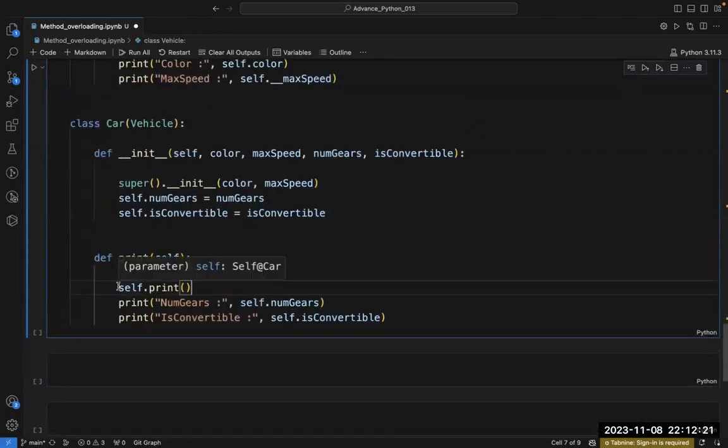Now inside this print method, I am writing self.print. And if I run this code, you will see I will get an error. So let's see first.